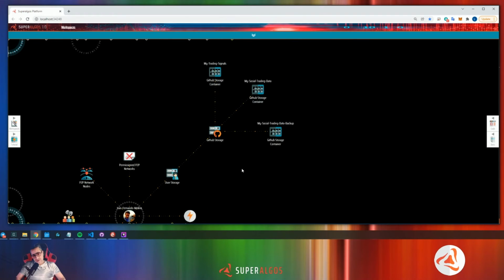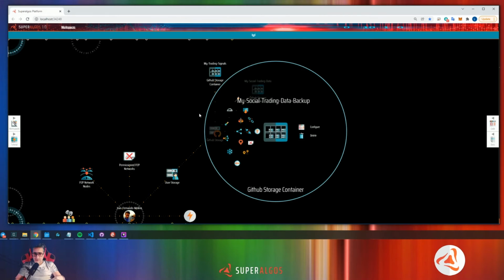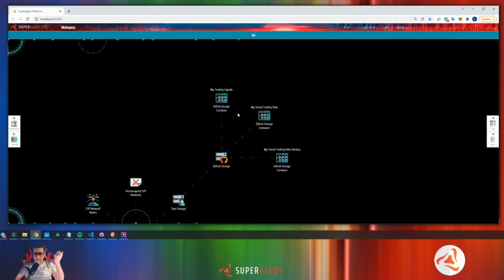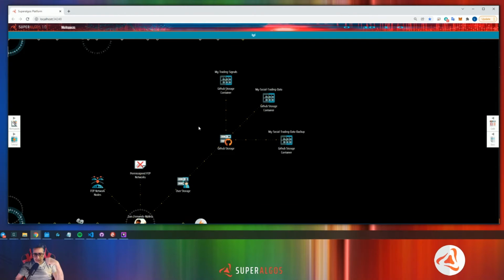It's going to package all the signals of one day and send them all together for efficiency. So this package of information is not going to hit the peer-to-peer network. What the system does is save it in whatever place you define here. It's going to encrypt it before it saves it, and it's going to send the file key, or the information needed to locate these containers for that signal, and the password to decrypt it, via the peer-to-peer network to all the bots that are following your bot.